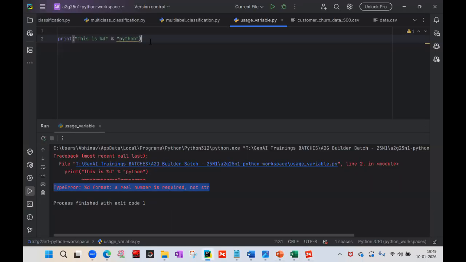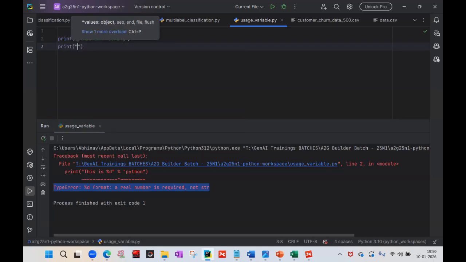What I mean is that if I do print f "this is f string", the f that I'm writing before the double quotes means this will be considered an f-string. And in the second line, let me write "this is normal string".